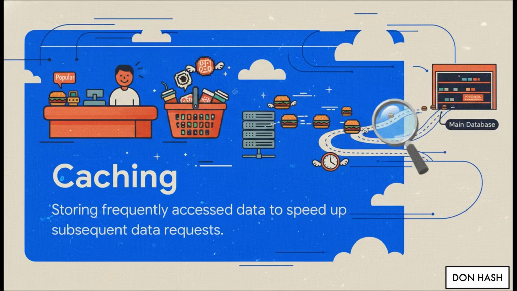So, to fight that digital traffic jam, engineers have a first line of defense, a really simple but powerful trick called caching. The best way to think about it is like this. Imagine a busy store. Instead of running to the back storeroom for every single popular item, you just keep a bunch of them right by the cash register, right? It just saves a ton of time. Caching is the exact same idea for websites. You keep the most popular data in a place that's super quick to grab.